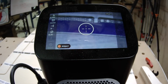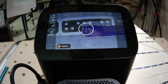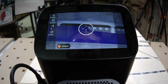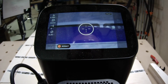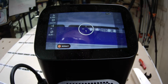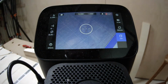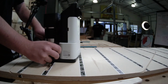So coming around the corner here, you do want to make sure when you're pocketing that you still think in terms of conventional versus climb cutting. Especially with a deeper cut like this, we don't have a conventional or climb cutting rule built into our pocketing algorithm because it's a big area that you need to clear out in a different way for every pocket that exists. But try to think in terms of conventional cutting, and when you are working from the inside out of a pocket, which is the way that I typically do it, that means working clockwise. But if you work from the outside in of your pocket, that would mean working counterclockwise, kind of like our inside and outside cuts on Origin.